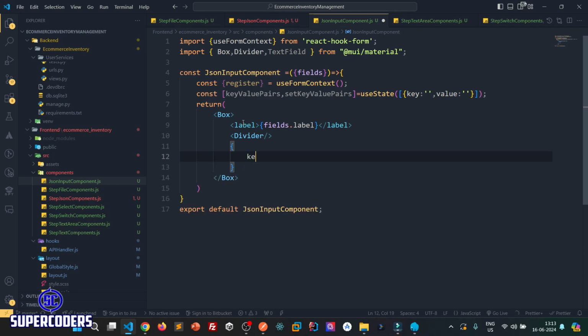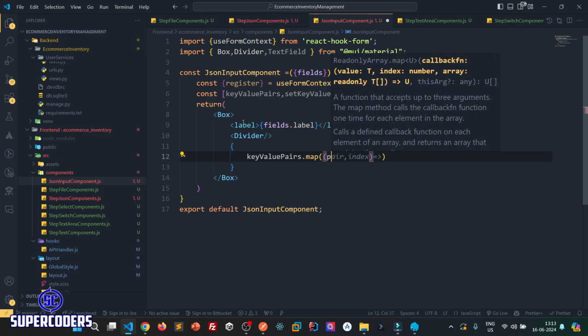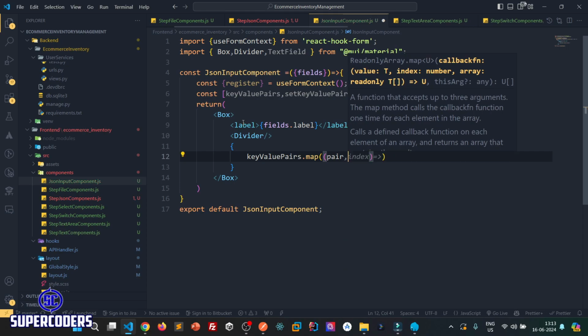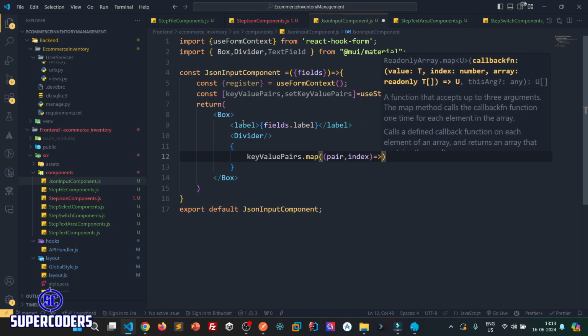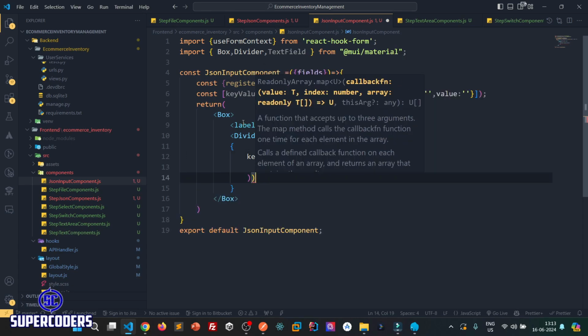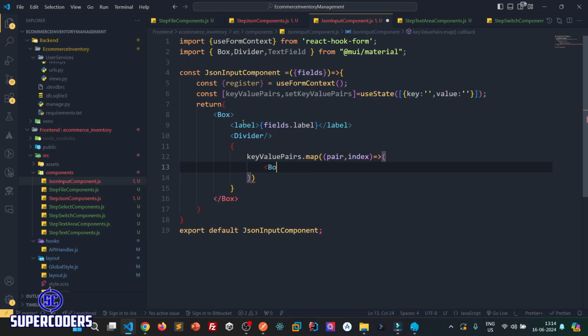So key value pairs dot map, here index, inside that adding a box again, box key equal to index, display equal to flex, align items center, margin bottom.